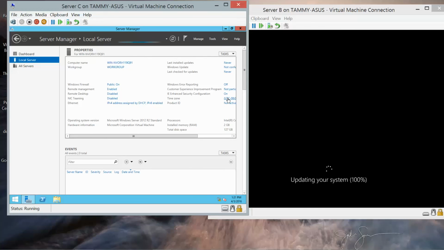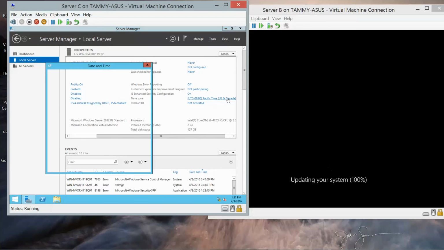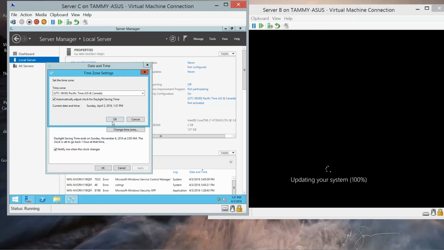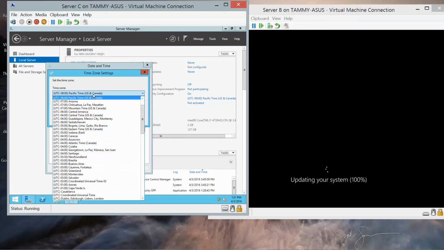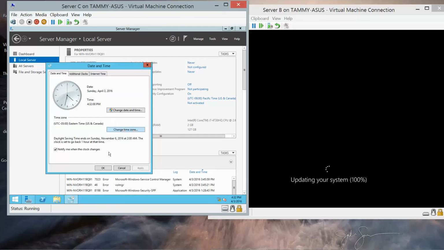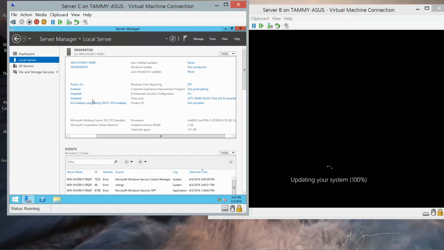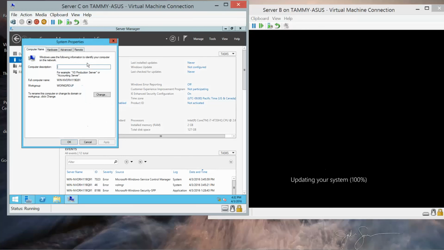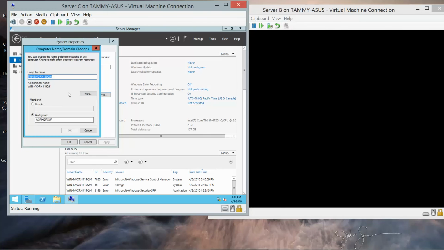Go to the time zone. Eastern. Okay. And okay. And then we're going to change server C and see if it'll attach itself to the domain controller.